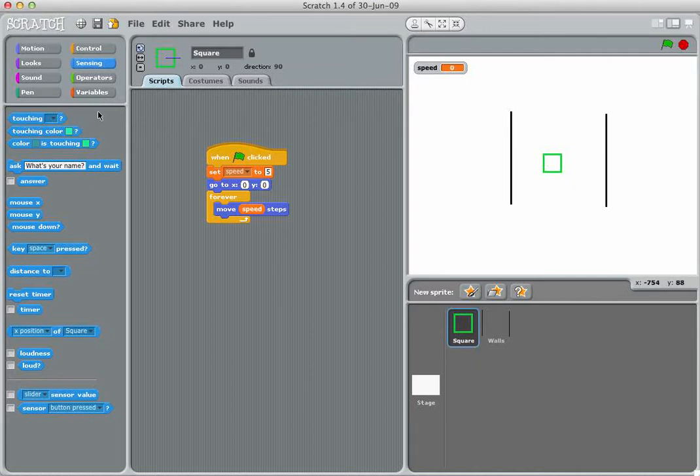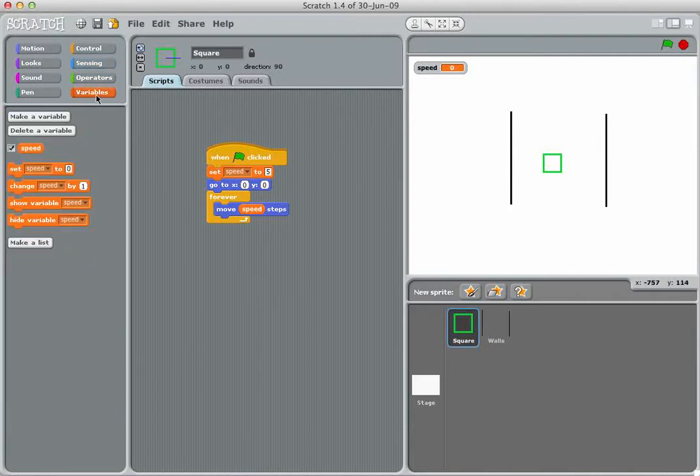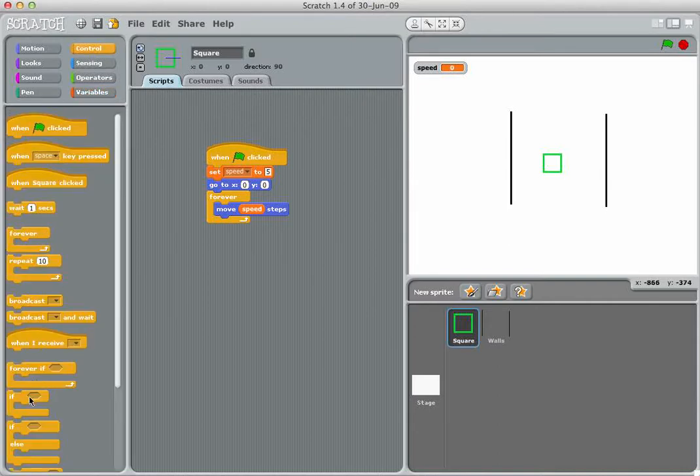But we are going to want to change our speed. We're going to want to turn it in the other direction. And the way you can do that is to go back to variables and set the speed to something, right? But we are going to want to use an if block. We want to say if right there inside the loop, so that every time the loop executes, it checks for this condition. And the if statement that we want to use is the following.